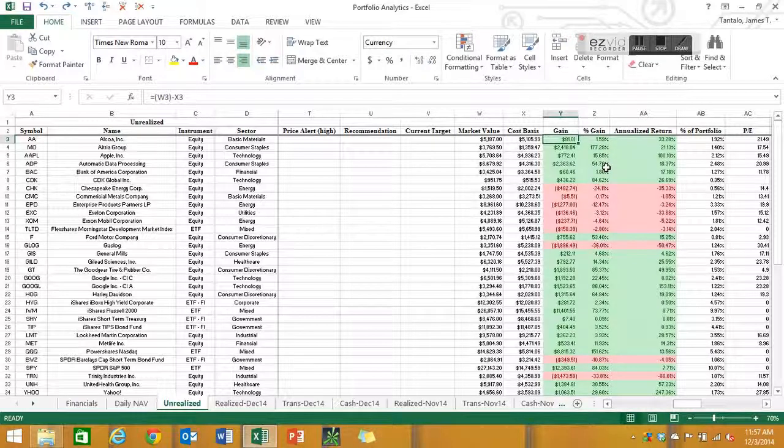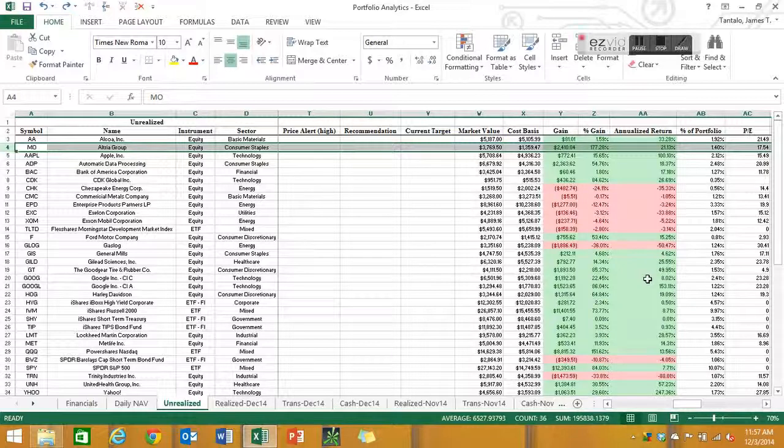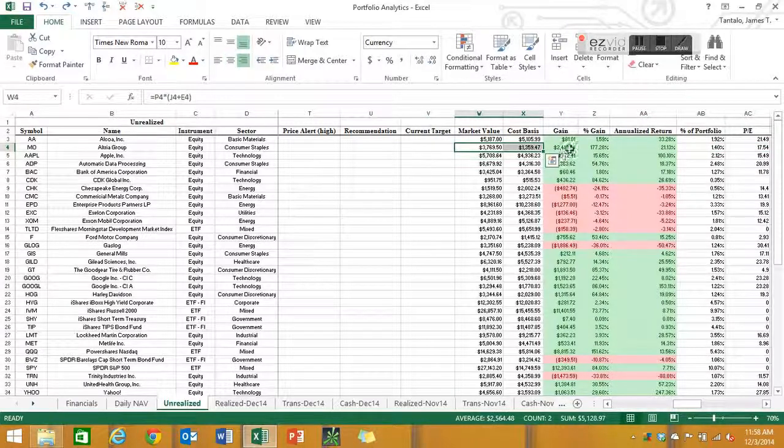The difference between these two columns is that one is a dollar amount and one's a percentage. So for Altria, if we're looking at this row, our cost basis was $1,359.47. Our market value was $3,769.50. You get that information right here. You subtract the two to get our gain, so we've gained a pretty princely sum of $2,400 for a $1,400 investment, which is a 177% gain. Those are some really good numbers.